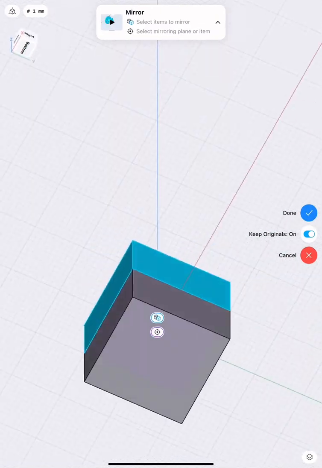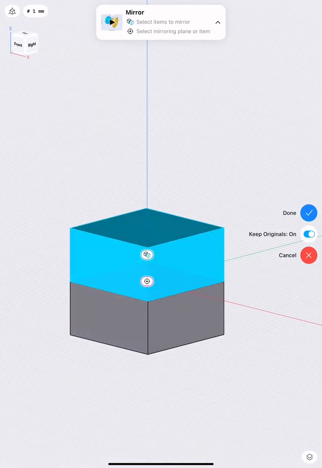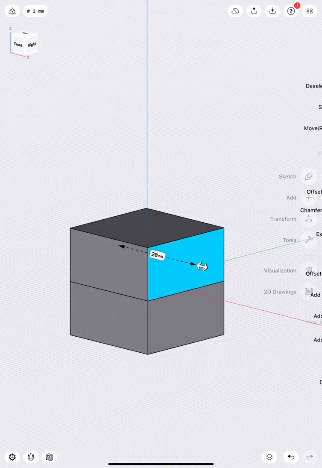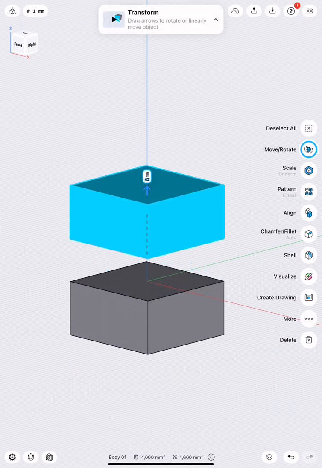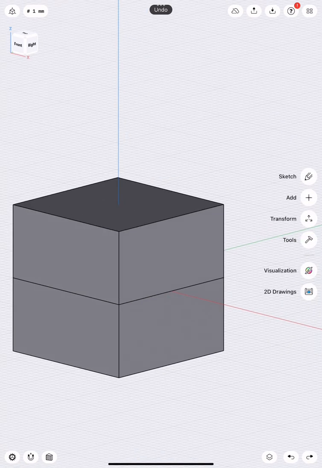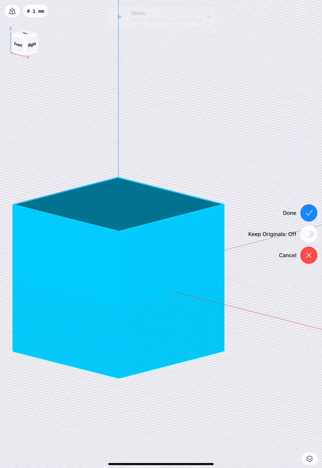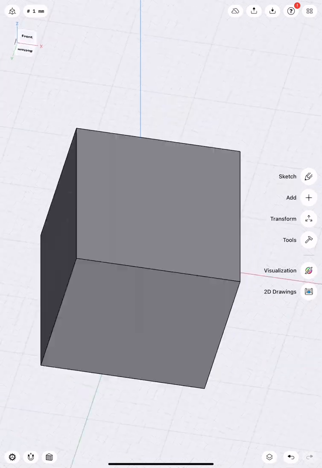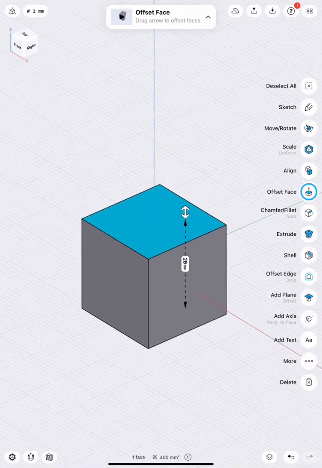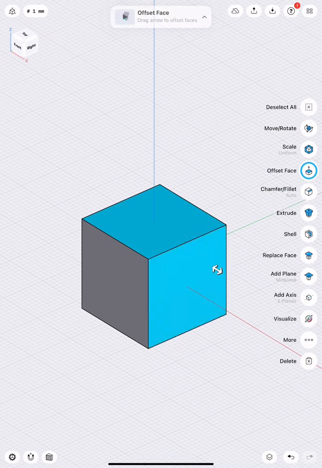If you built it with the bottom face right there on the zero, it'd be very hard to mirror things across the geometry. So now we have two pieces, and I'm going to combine them together using the Unify tool. And now we have one piece. And from there, I'm voicing over this.